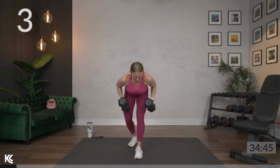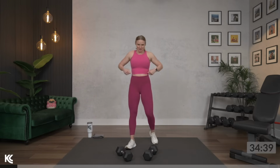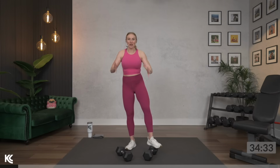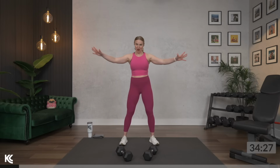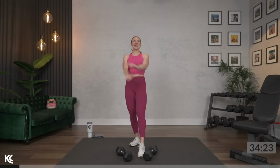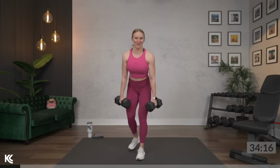Last 3, 2, and 1. Whew. Okay, that was the second set. We got one more. We don't often do 3 sets. And when we do, I have such a hard time keeping track. I'm like, okay, 1, this is 2, now we're going on to 3. So, catch me if I'm wrong in this one. I'm gonna try to stay on it today. All right, second, see, I just said it. Second set, third set. Grabbing your weights, and here we go.